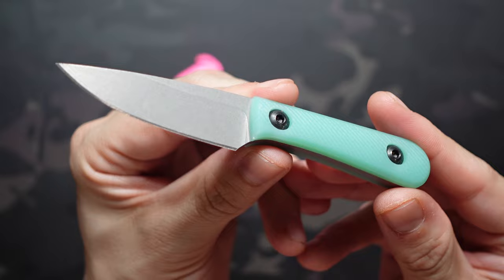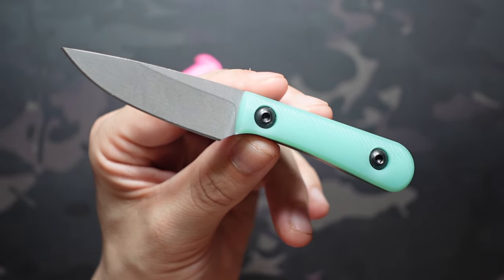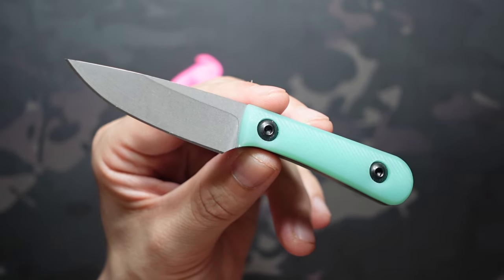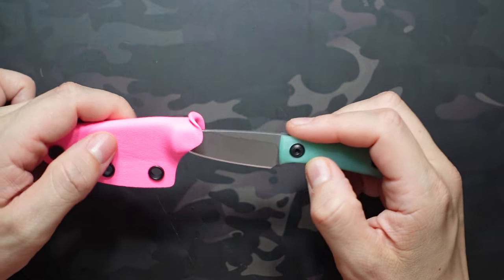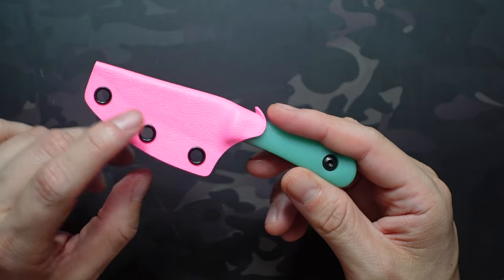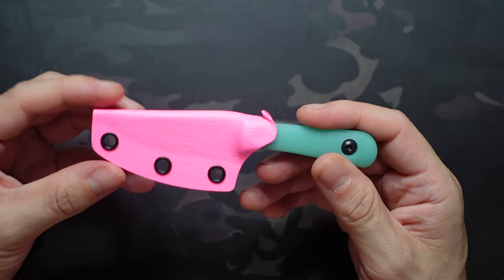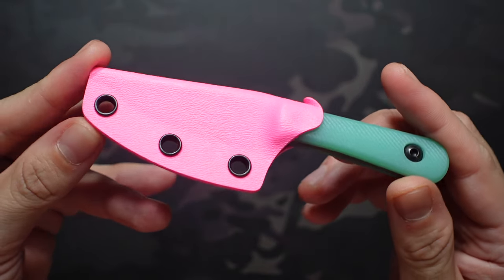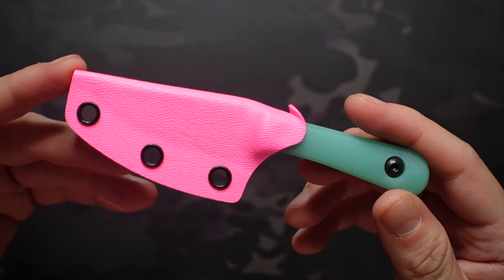On to the knife. You may have immediately noticed that this is a tiny fixed blade — only 5 inches in overall length. When it comes to fixed blades, I really like two styles: either 'that's not a knife, this is a knife,' or a pocket dropper. I don't think pocket droppers are really a formal category. This one is sold with a loop — I removed it right when I got it; this one had a white loop, but it will match your sheath — so it's sold as a belt knife, but I carry it in my pocket. A lot of the other knives I consider pocket droppers are neck knives and things like that.